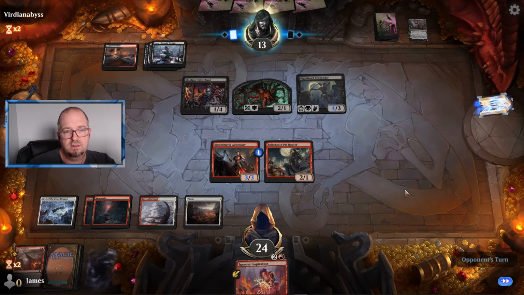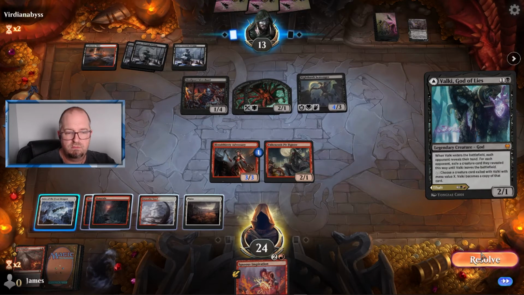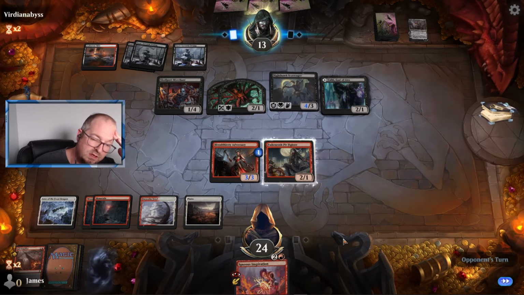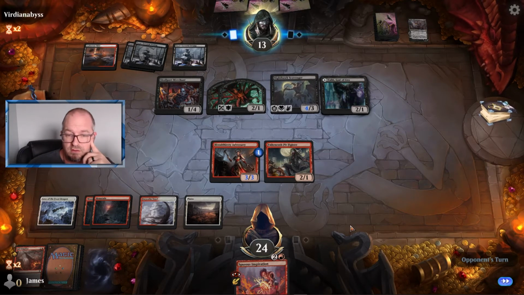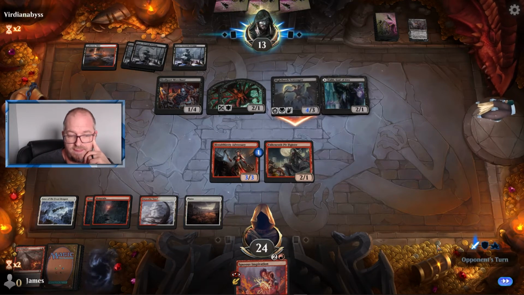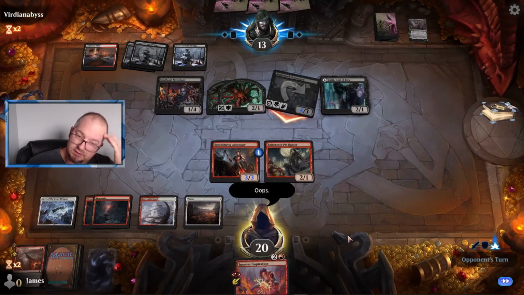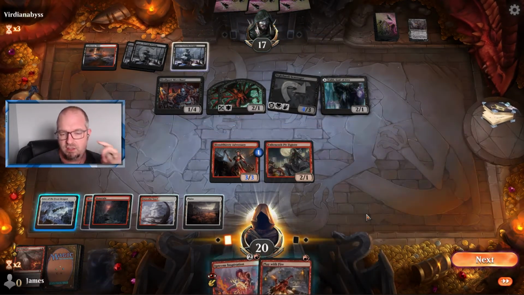Sucks. It's a sorcery. I'm so dumb. Oh, well, I thought Igneous Inspiration was an instant. What is wrong with me today? I shouldn't be playing right now, clearly. Trying to get fancy. Cost me an 8-point swing.